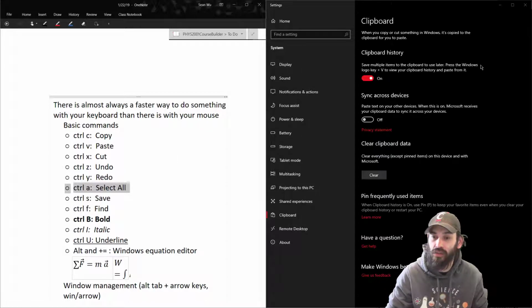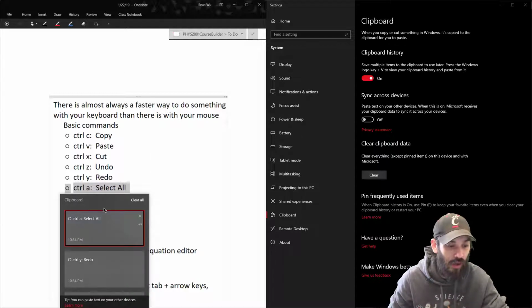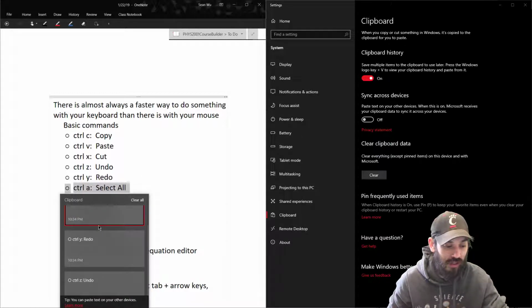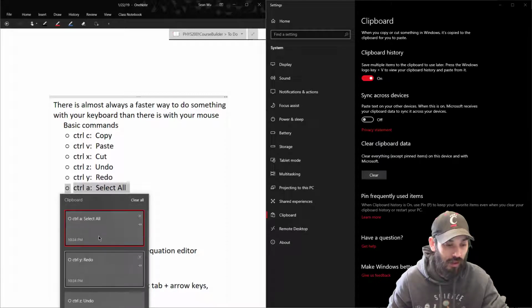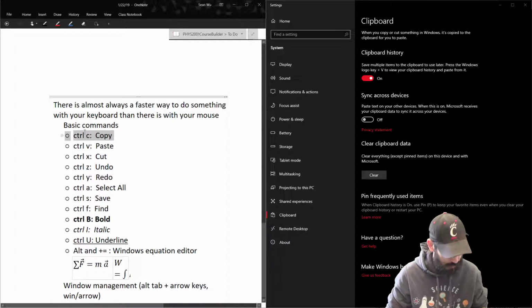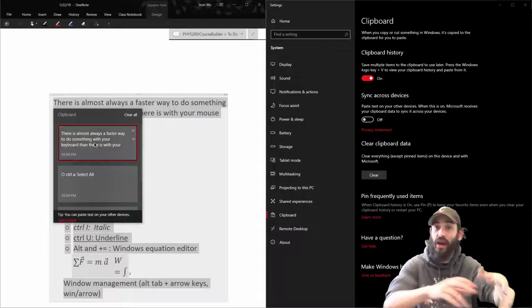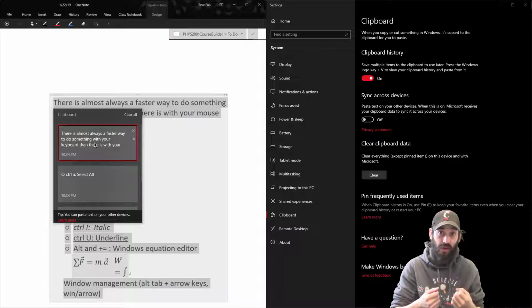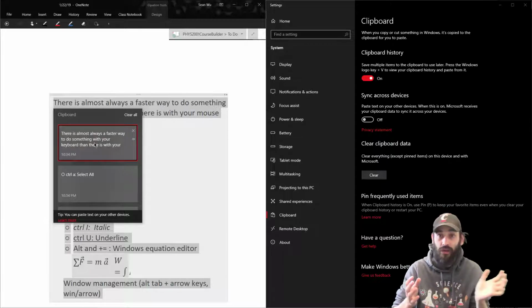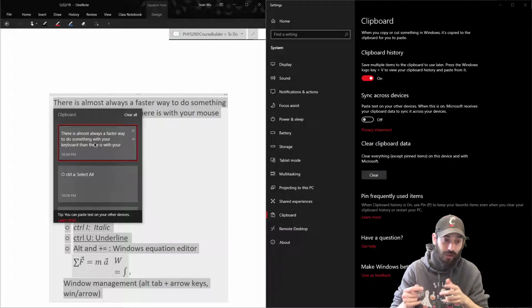So it's listed right here, just Windows and V. So open Windows and V, and you see now all of the things that I copied. Okay, so if I want to copy something else, let's copy the whole thing. So the whole thing in Windows V. Now I have this entire thing on my clipboard. Okay, and if I want to go back later to see something that I copied before, I just do Windows and V, and that's going to bring this up for us.